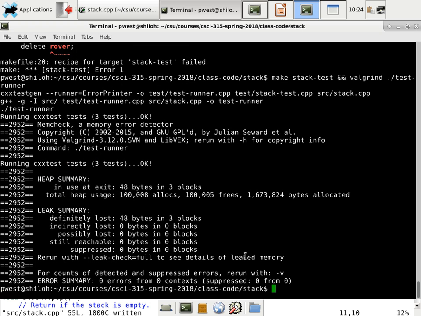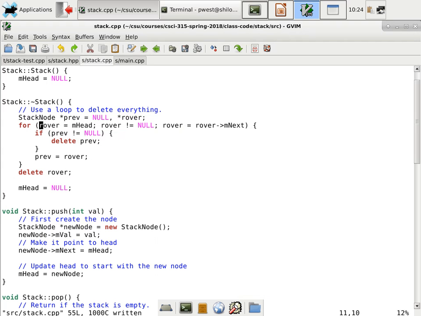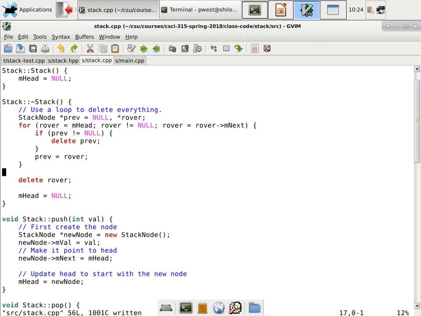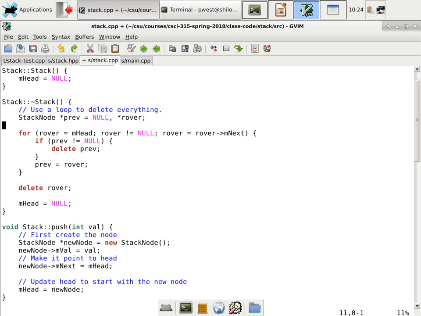Oh, we forgot to free something. Okay, hold on, what am I doing here? Because this code's confusing. So we have prev starting at null, and rover starting at head. While rover is not null, we keep pushing rover down the linked list. Notice that I have prev equal to rover, so prev is always going to point to what's previous to rover.